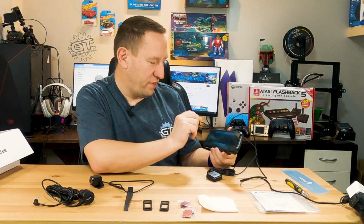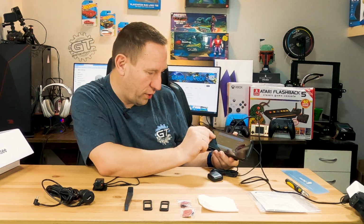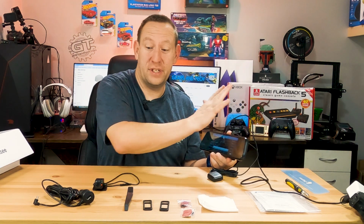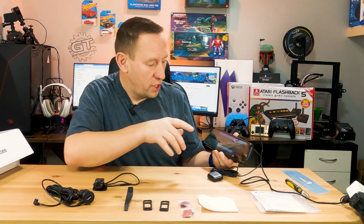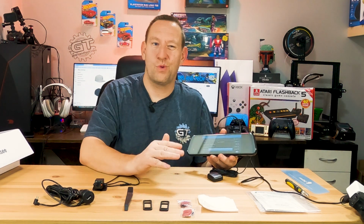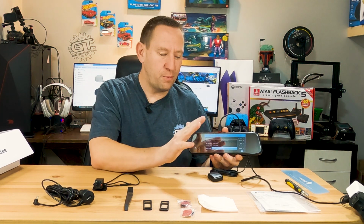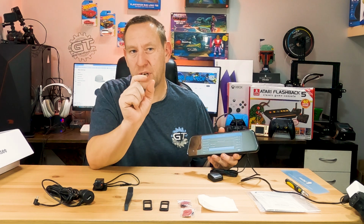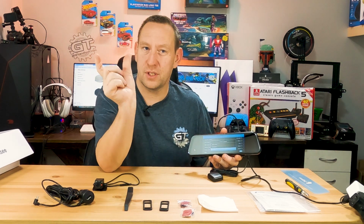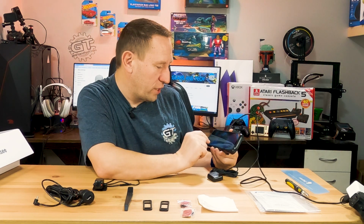Now you have a couple options for camera settings. You can do the 4K for the front facing and 1080 for the rear, or you can do 2.5K for the front and 1080 for the rear, or you can do 1080 front and 1080 rear. Now some of you might ask, well, why would I want to lower the resolution for the front camera? That's mostly if you have a really small memory card and you want to get the longest possible recording time. So if you have a big enough card, you really want to keep that on 4K.